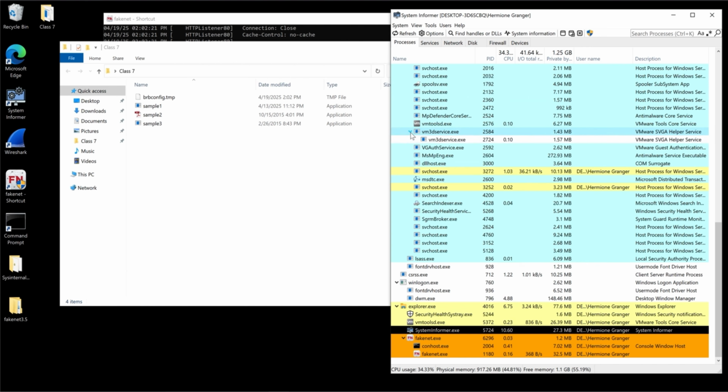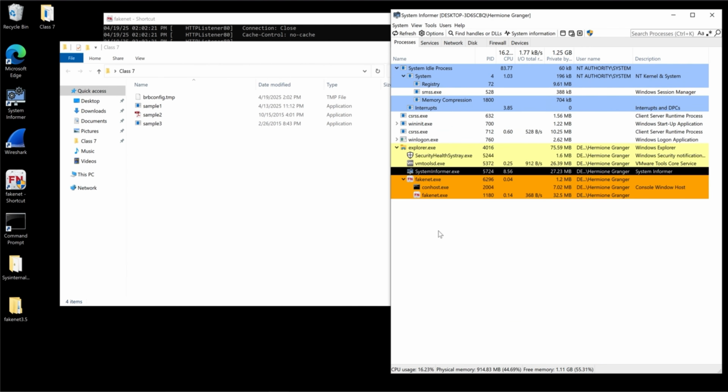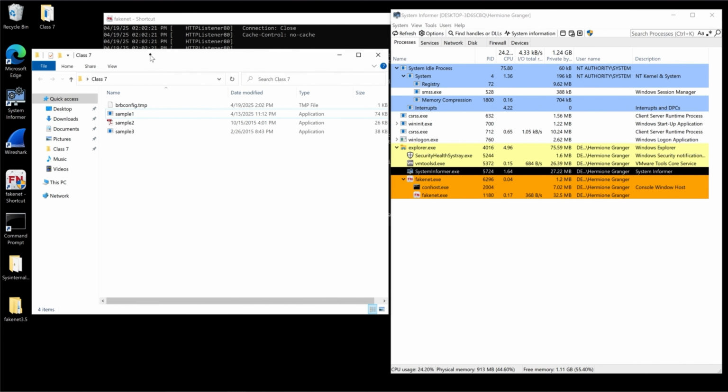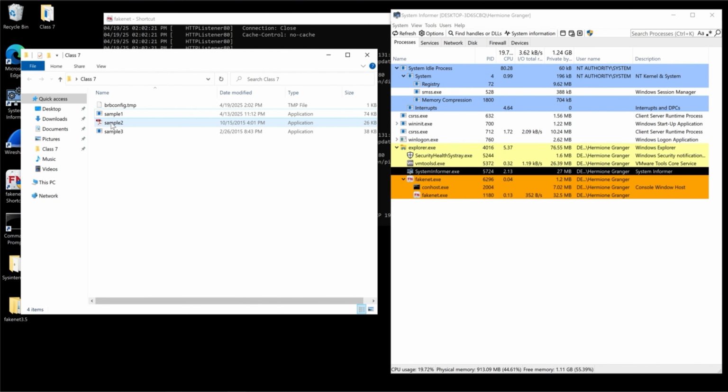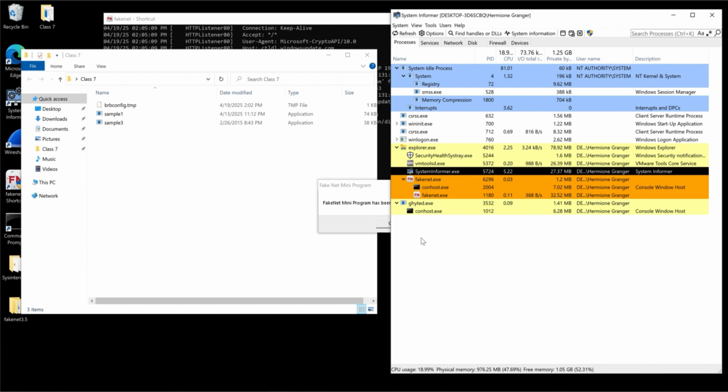Let me see if we can just put this one enabled to see much better. There. In this case, to see it a little bit better. So let's run sample 2. There is sample 2 running. It deletes sample 2, makes a second file run, and then it pops up this little window. I hope that you caught all of that. I know that it was kind of fast, but let's see what is going on.